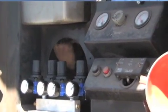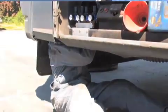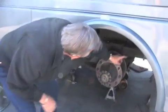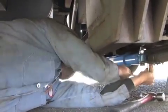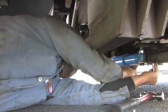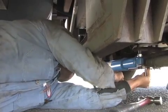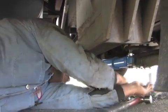And with today's roads, you really need it. The concrete roads that are broken up in California are really just brutal on any suspension. We're not really selling parts and labor here, we're selling value. And because Mike was willing to pay for value, did it do what it was supposed to do? And that's always our goal, is giving people value for the money that they invest with us.